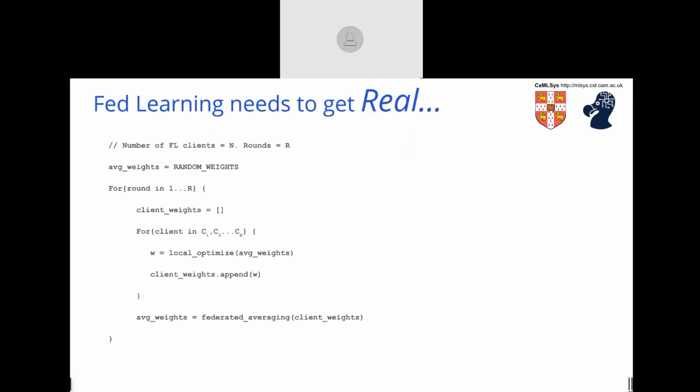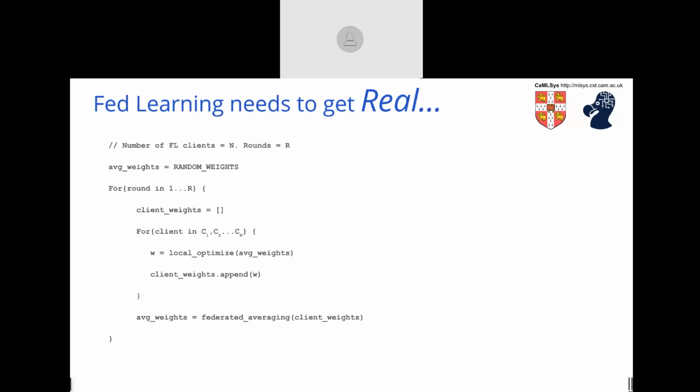Now, why is it that we'd want to evaluate these methods in a more realistic setting? That is because if you look at the papers being produced today on federated learning, there's a limitation to how people typically evaluate them. They would often use an evaluation method something like this.